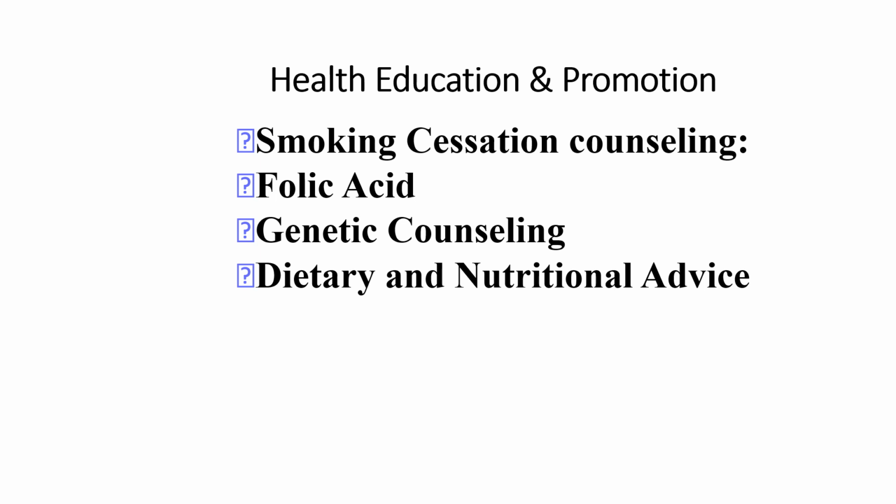That is the second factor. If you are giving adequate folic acid supplementation before the pregnancy, you can prevent neural tube defects to a certain extent. So that should be given. And genetic counseling also should be given. That is, when you are taking the history, you should take a detailed history about the family history of genetic disorders, and if such things are there, you should advise her about the chances of recurrence or chances of getting genetic disorders for the child also.